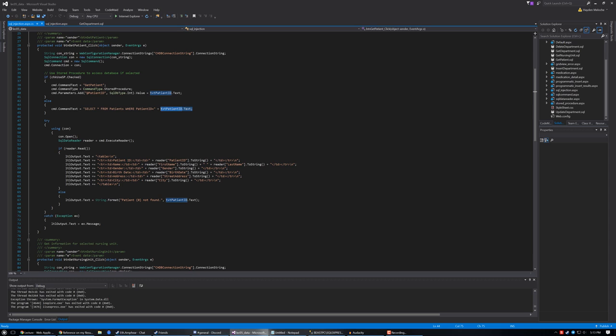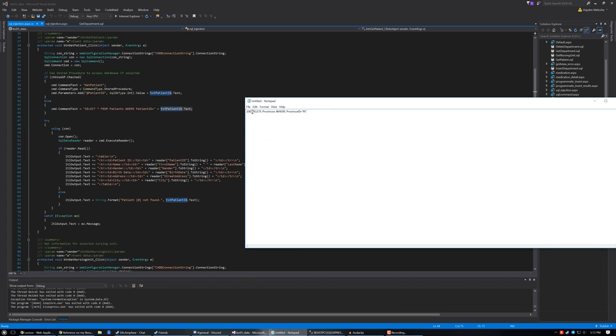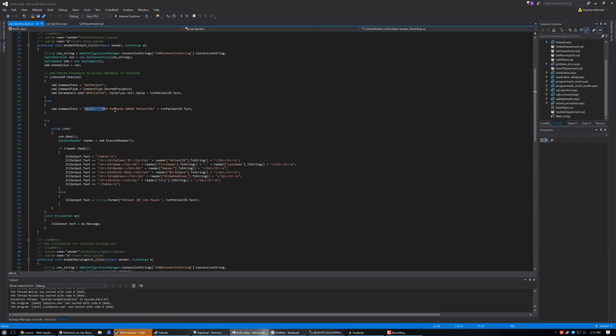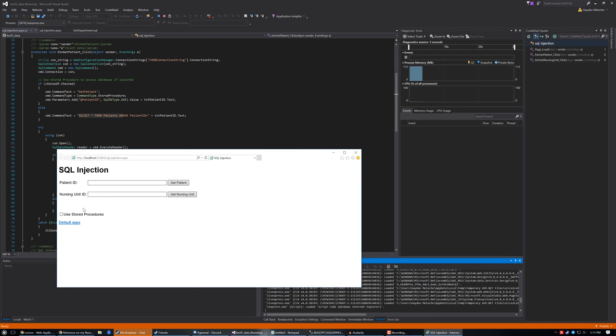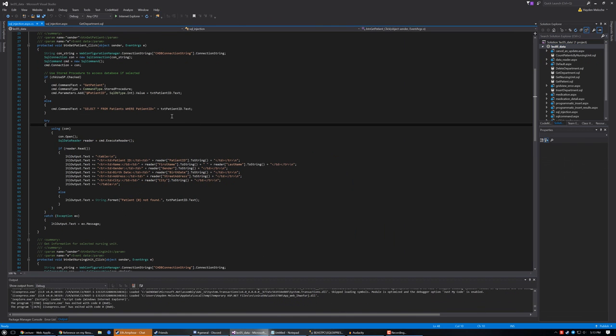So for example, if we do what we did earlier, where we have 100, comma or colon, delete provinces, etc., that will get added onto this SQL command line script, and it will be run. Now you'll notice on the website though that there's this button that I clicked, use stored procedures, and that actually saved the database. So this is the difference. When we do it through the traditional way without SQL injection protection, we're just taking what's in the text box and adding it to a generic string, which happens to be an SQL statement.